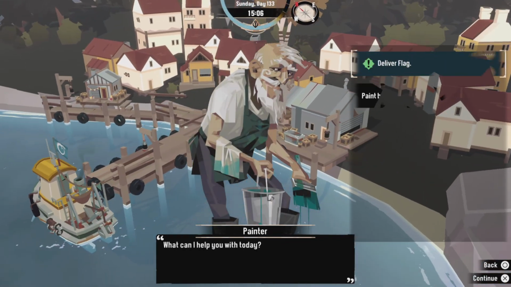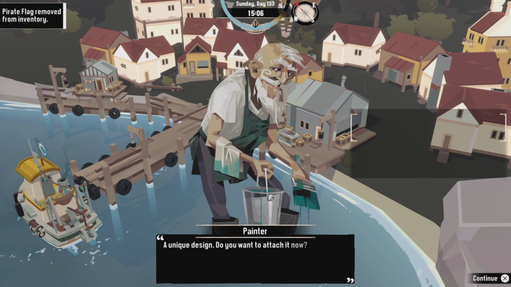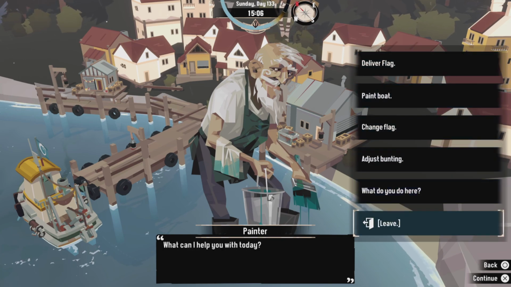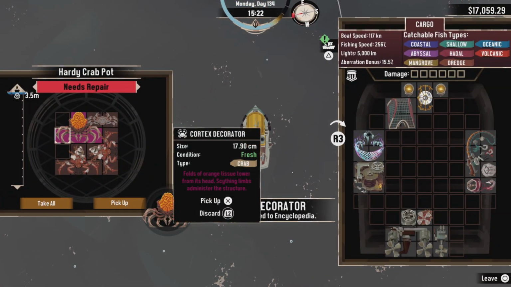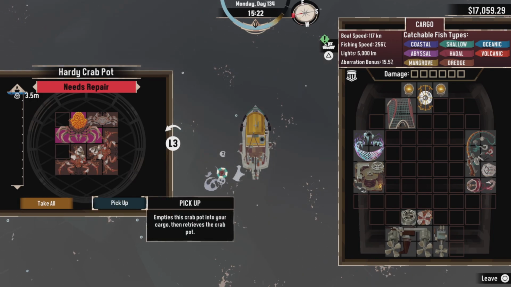And just because I wasn't certain I had shown delivering an actual flag, I thought maybe all of the other ones I had just deposited somehow, or I don't know. I don't know why. But here we are delivering the Skull and Bones flag. And then we finally found the second orange aberration, Decorator Crab.